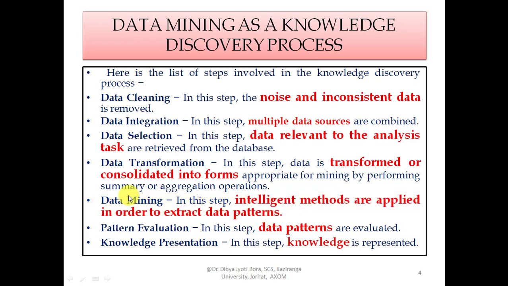So in data mining, we have different intelligent methods. What are those intelligent methods? We'll cover that in the coming classes, so you don't need to worry about that. But currently, just remember that I am using the term intelligent. Why intelligent? Because of course they will act intelligently to find the hidden patterns from the data we have collected. So in the data mining step, intelligent methods are applied in order to extract data patterns.